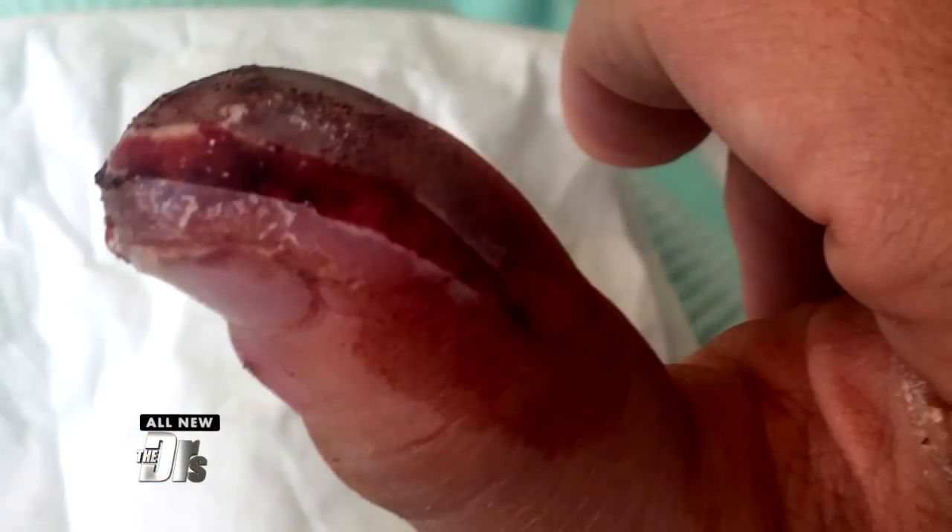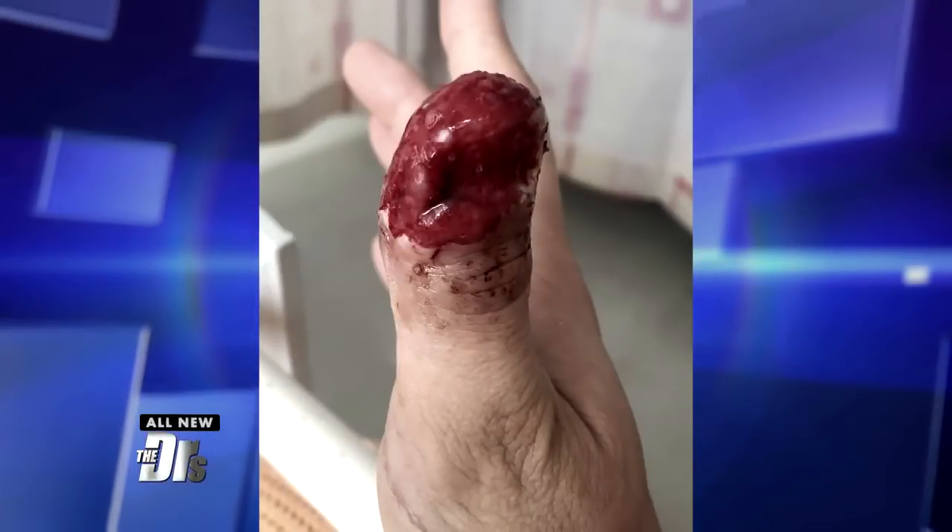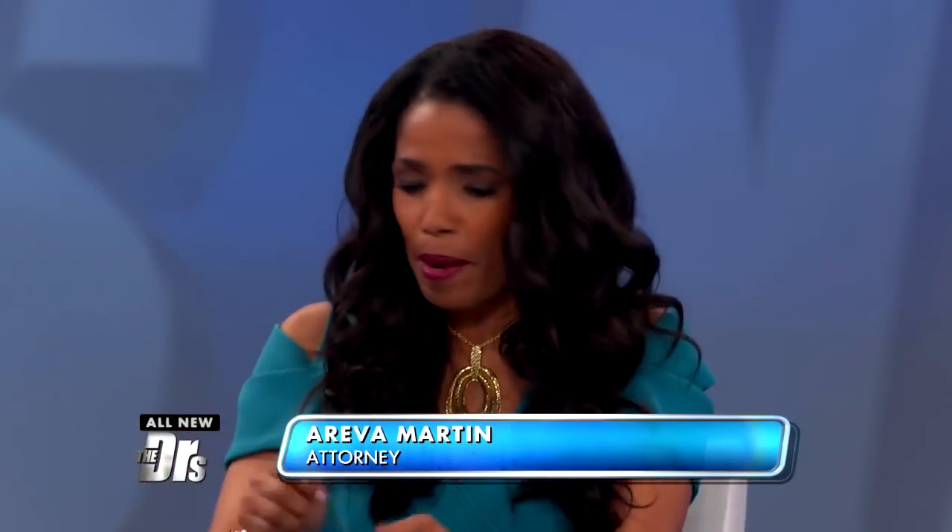That is nasty. And as a woman, if you're at home and you don't like how your nails look, you might not think twice about ripping it off, thinking it's simple — that you can just take it off and do your own nails. But looking at that, oh my God, don't ever do that.